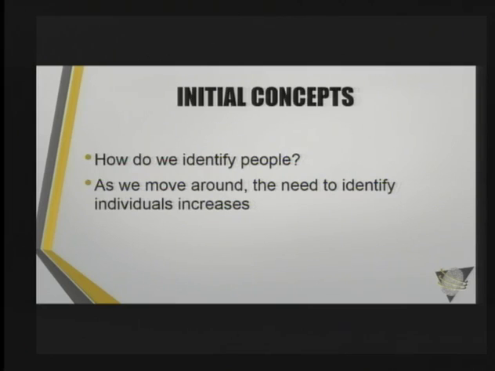So I want to take a step back and give you a refresher on biometrics as it stands. We've got some concepts here that we can wrap our heads around. Biometrics is the identification of people, typically. As we move around, there's some need to identify us a little bit more. When I cross a border, I carry my passport, and I'll get identified there. But in some cases, out of sheer convenience, I would like to have maybe a different way of being identified.